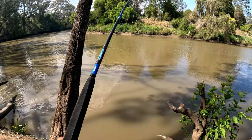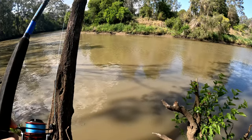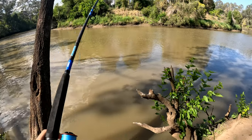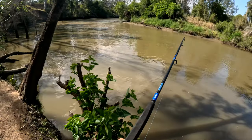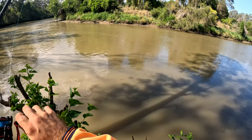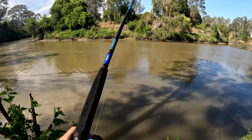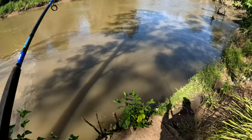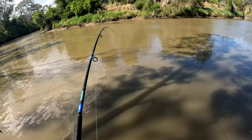There you go, run, run. No, you want to run more than that. Could be a really small one. If it is a shark, it is a baby. Nah, those are catfish head shakes, I reckon, guys. It's a big catfish, there's no doubt about that, but I still think this is probably a catfish.